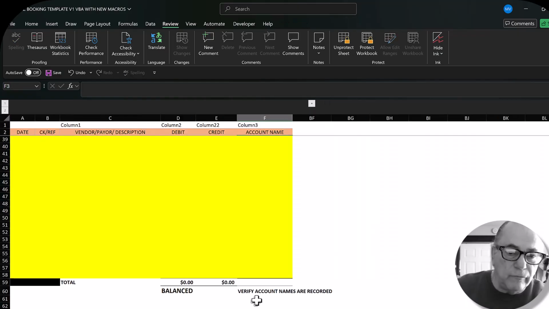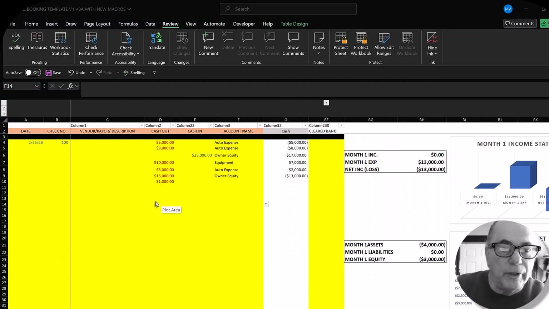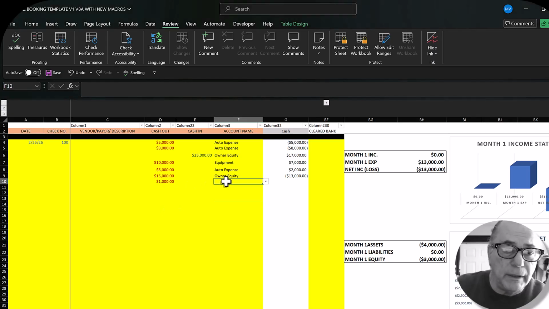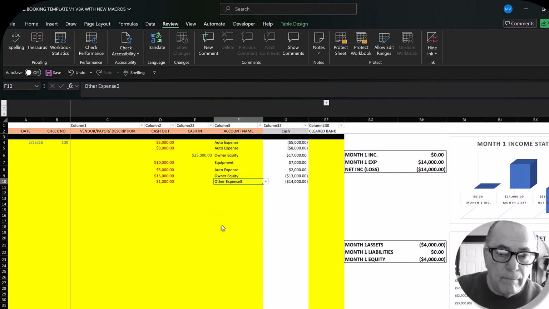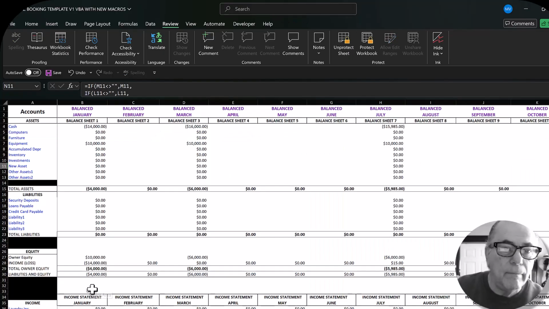Let's see if it's over here. We got $1,000 here. Let's put an account name on it. Now we're balanced.